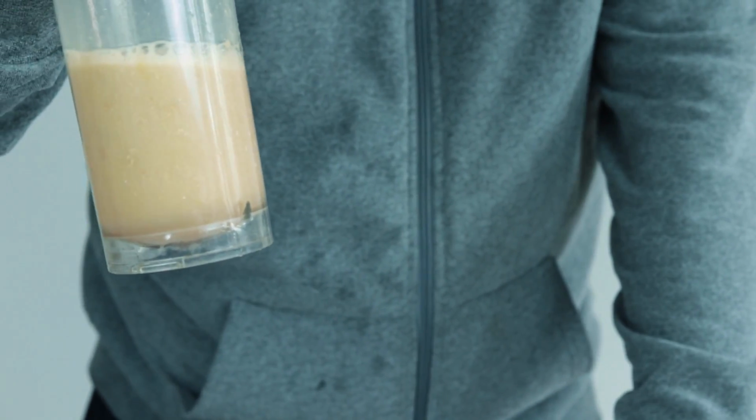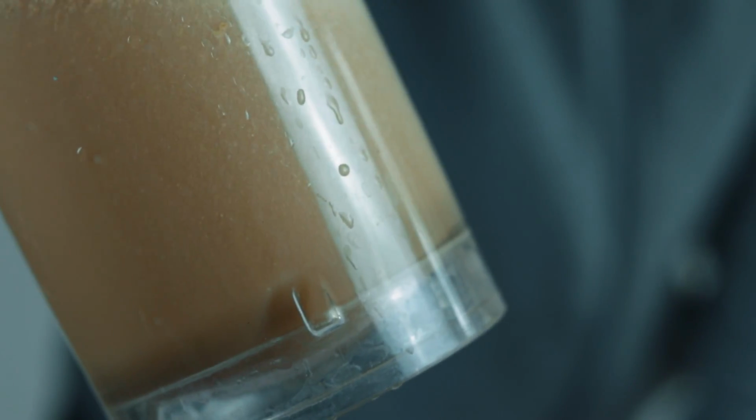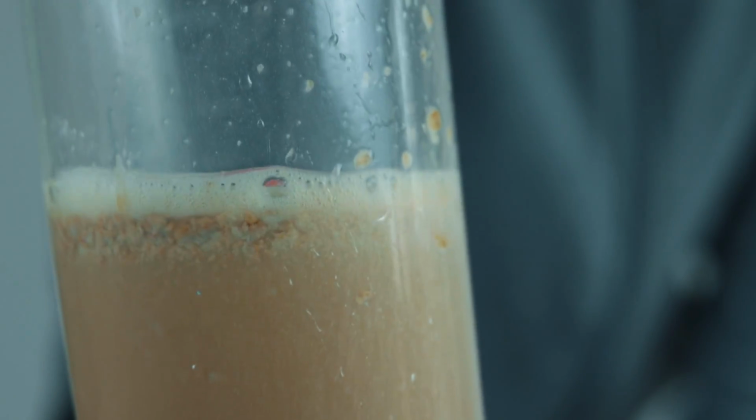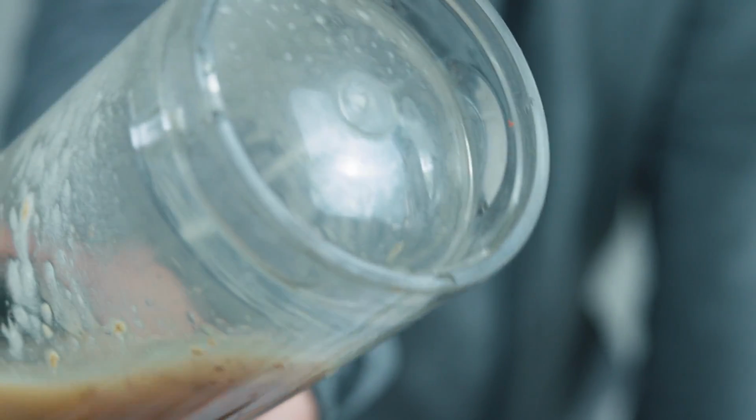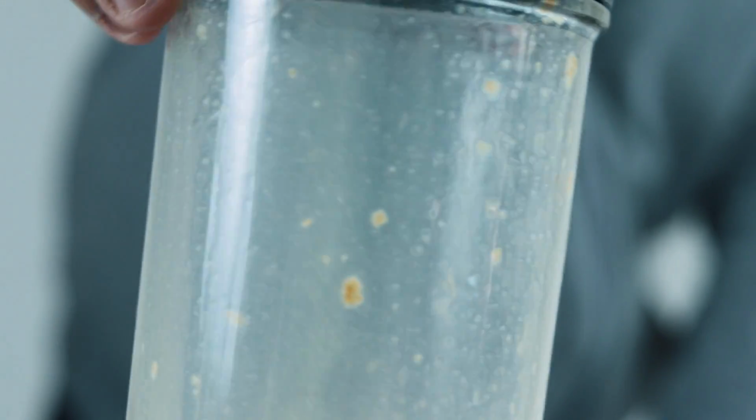About 5-6 seconds of shaking and we got some froth on top, as you can see, which is a good sign. It's got isolate in it. Even though it has xanthan gum and stuff, still it's got some froth. I like it, that's a good thing. And there are no sinkers. There's a wee bit of floater and certain sticking things on the sides, as you can see. That's as good as I can show you the mixability, all right?